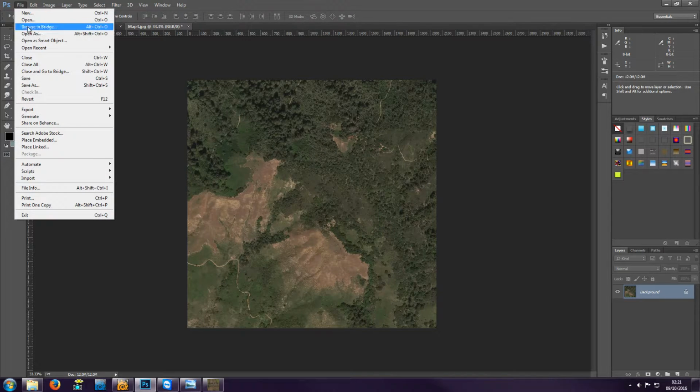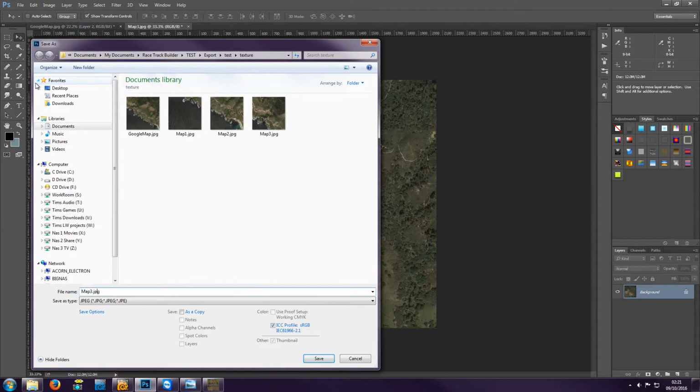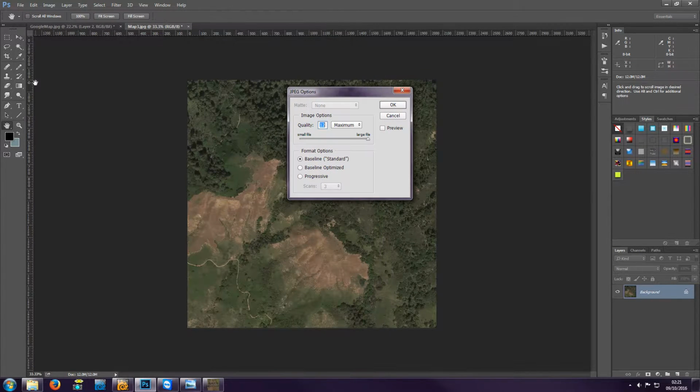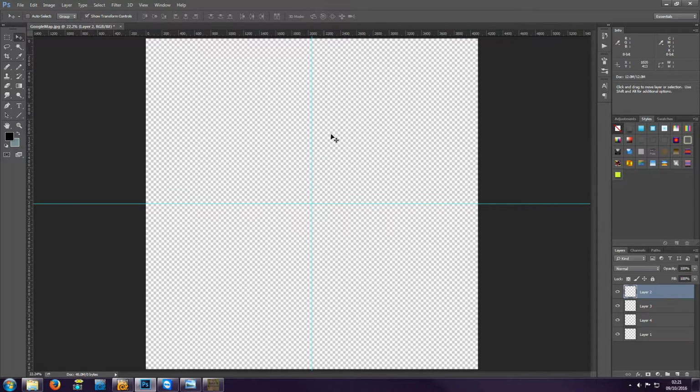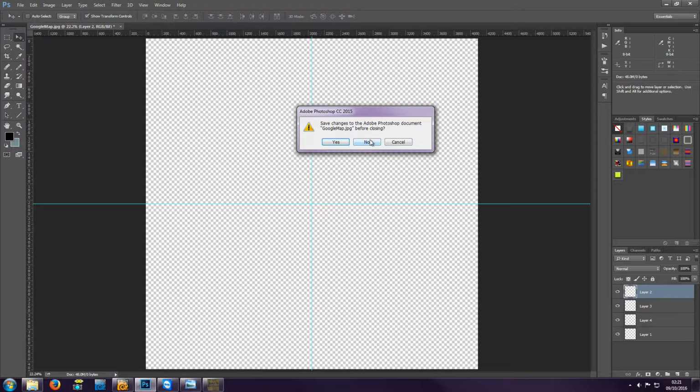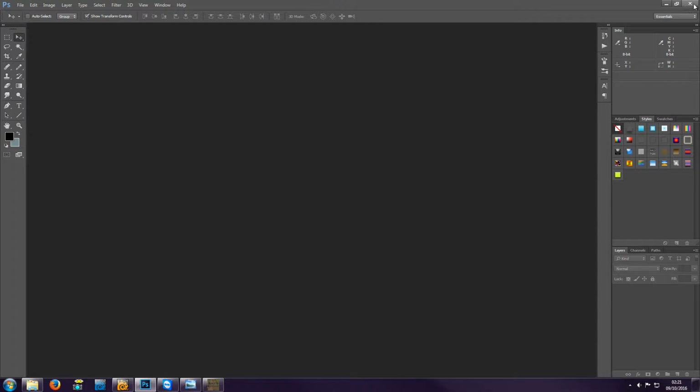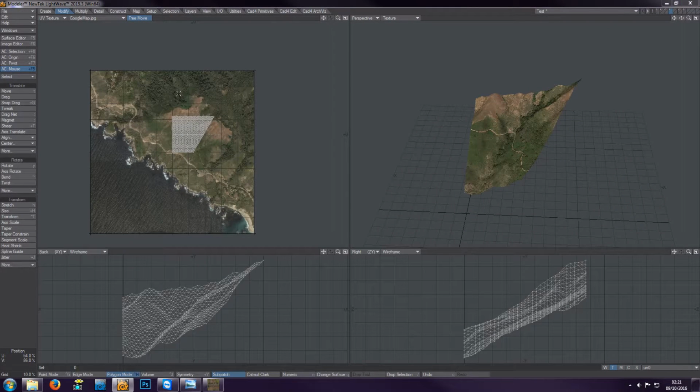Merge those layers and save as map 4. Okay. So we can close that. We can close that and don't save it. And we don't need Photoshop anymore.